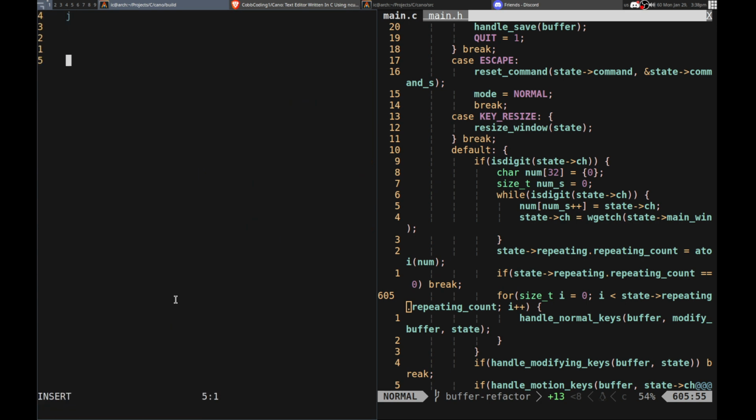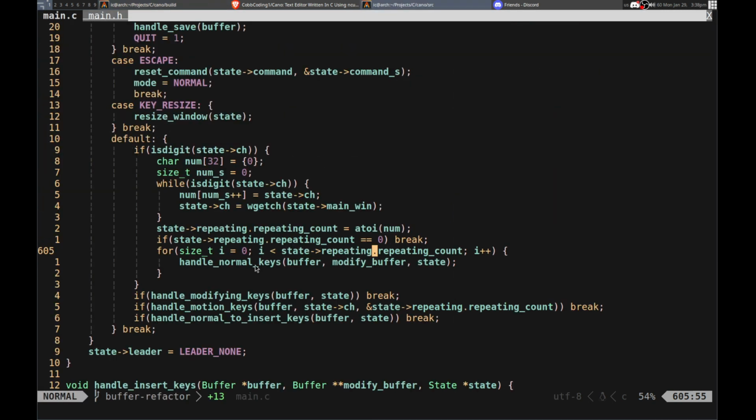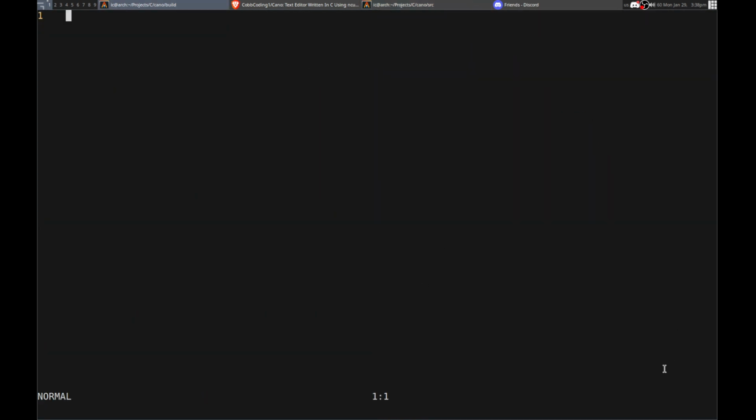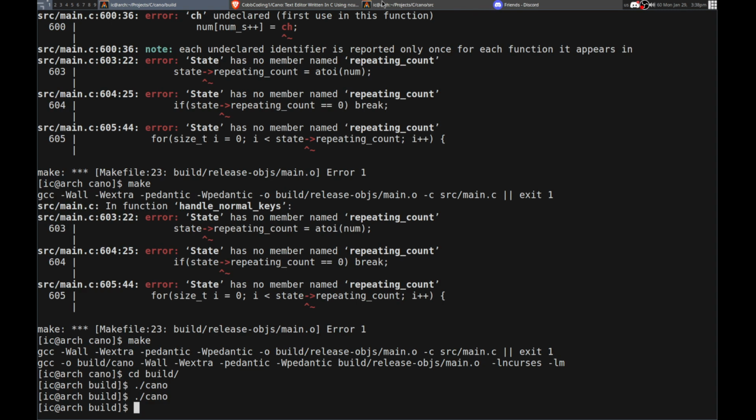So let's do a couple lines, and then I'll do 500, sure. And then J. Okay, it looks like it actually works. So 5J, 2J. Okay, so we can repeat any normal key action. So let's do like 50 Control O, and it creates 50 lines. That actually worked. Okay, that was pretty simple. I would like to also display it in the corner, right? So type 50 or whatever, and it shows 50 down here. That would be quite nice to have.